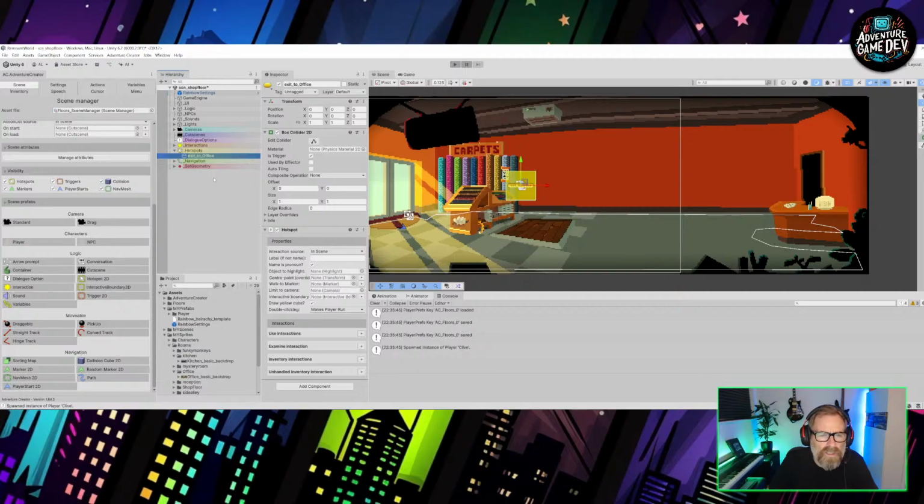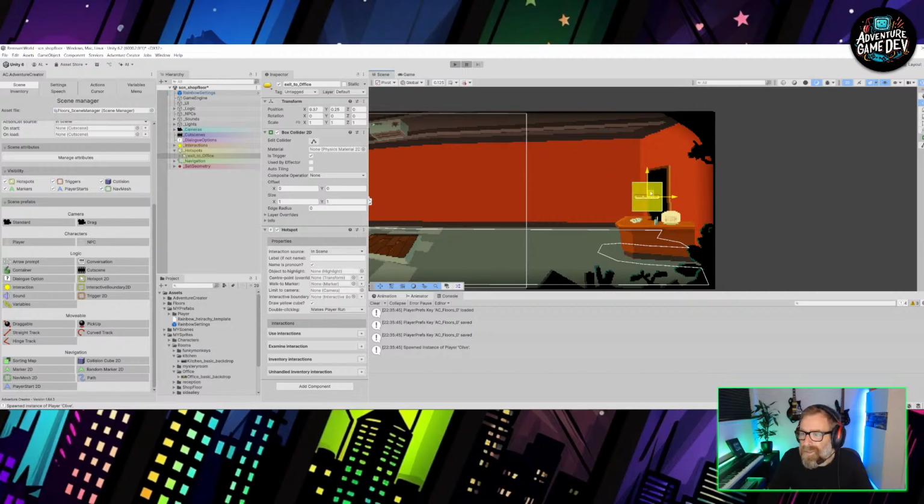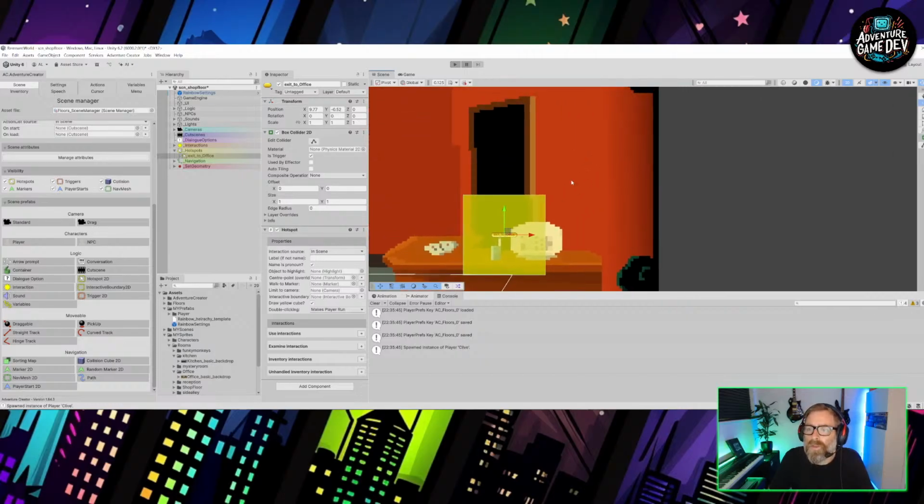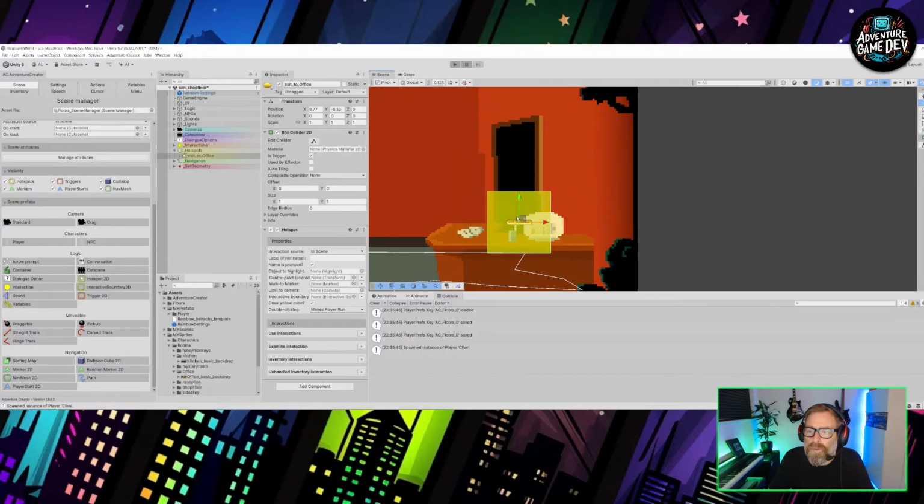and you'll be like, if it just says exit office, you'll think it's something to do with the office, but exit to office. Then move the actual prefab that Adventure Creator's made so that its center is roughly over the door, just because it'll help you out in the long run. Pop it over the door. This is the area that is going to be like the hotspot. It's a bit that's going to be interactive for the mouse, for the user to actually click on. So it doesn't have to be super precise.